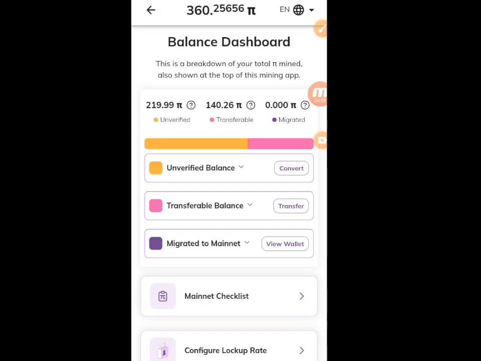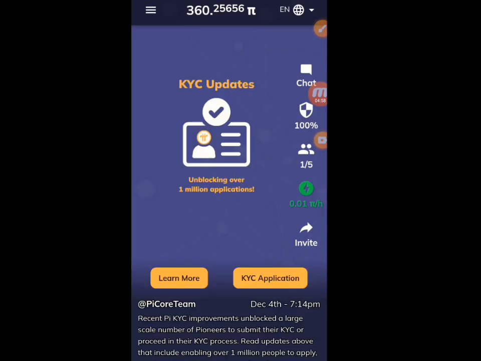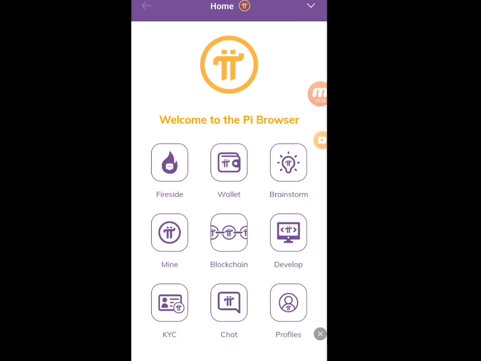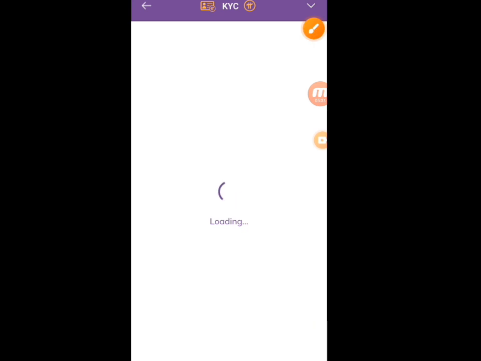Let's go back to our main page where you have this. Now, look at this place where you have KYC application. I want us to click on it. I click on it, and it's going to take me to the browser itself. Okay, now here we are. You are going to see KYC. Let's click on it. The system says, "Oh, you're already on the queue," but just watch.